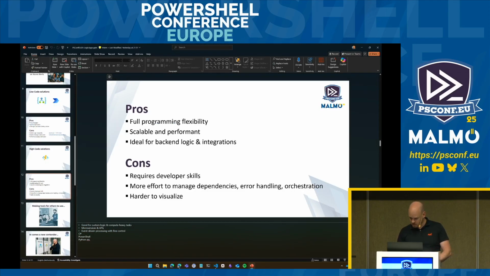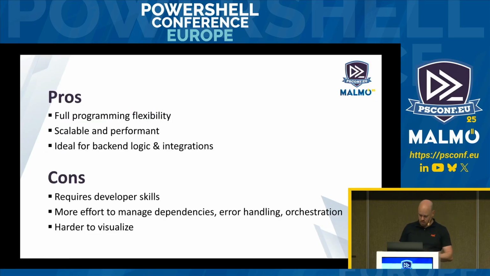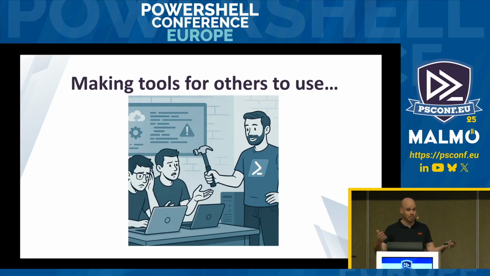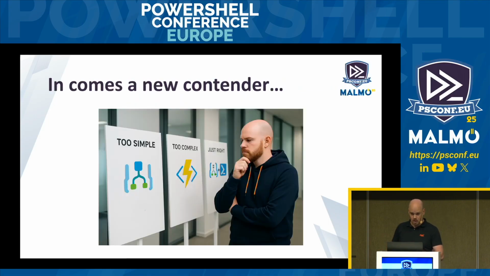The problem is, as with a lot of things, I'm not making tools for myself. I'm making tools for somebody else, and I provide them a hammer, and they're supposed to use it. And that means that if you have problems with your nails, don't call me. You should know what to do. So while high code is ideal for developers, for users, not so much.